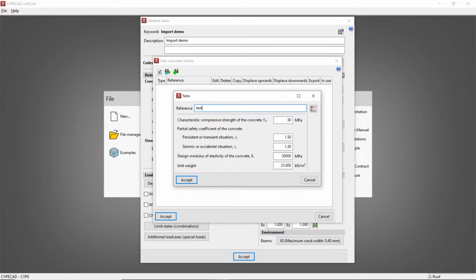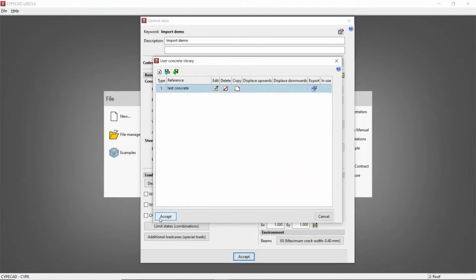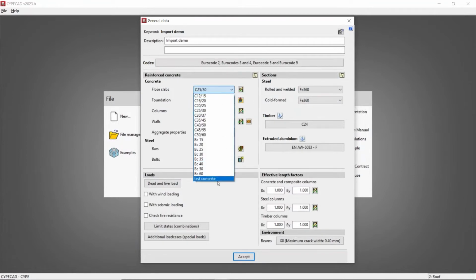It's just as easy as setting here a reference for this material as well as the characteristics for the analysis. And you will be able to get response curves like the one that you see right here. And like that, I will be able to link this specific kind of concrete and the like to the rest of the materials I want.